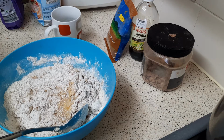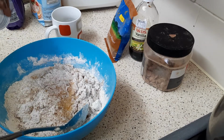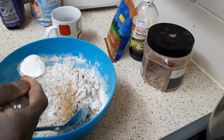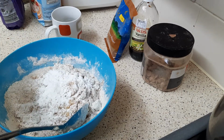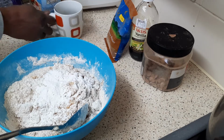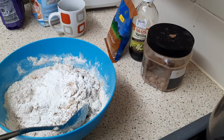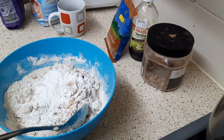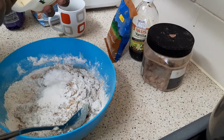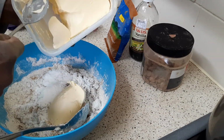I need some baking powder in it to let it rise to the occasion. So I'm gonna add some baking powder. Yeah, a spoon of baking powder in it. Alright. Then I'm just gonna mix up my stuff right now. I need some butter in it too as well. I will add some butter in it as well. Then I do my mixing up.